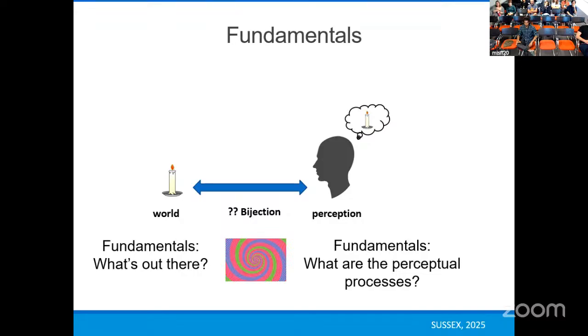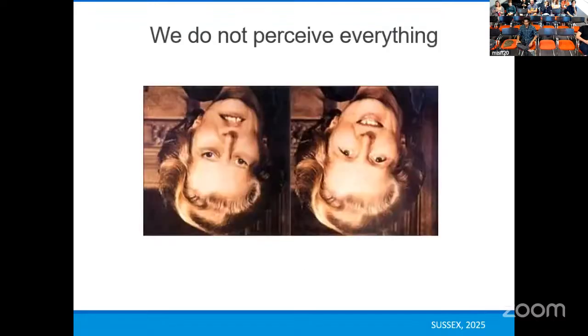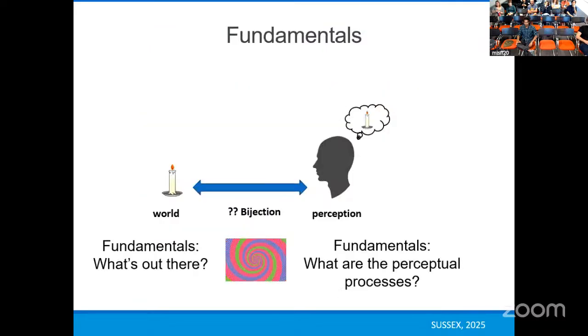What is fundamental out there? What is really in the world? What we usually believe we get through vision or other types of perception? And we need to ask what the perceptual processes actually are. And once more, these are not one-to-one. So we have two questions. That's the message of the first part. Let me go back one slide. We thought there's more in our perceptual world than is out there. The opposite is true.